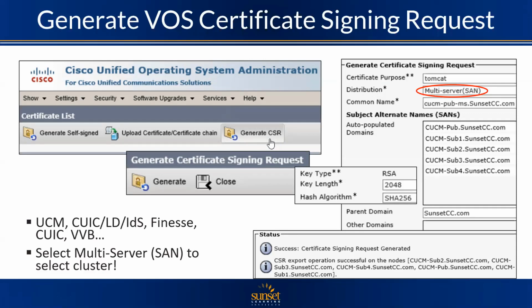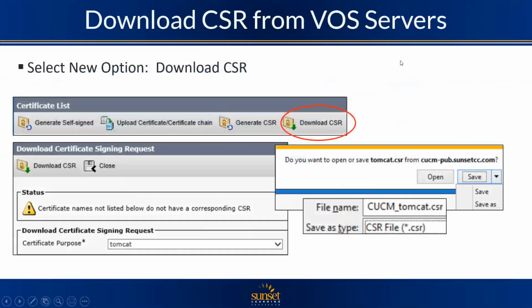And what that's done is generated a certificate signing request. But notice right now in the GUI, I only have 3 options. After this process is done, I notice, hey, there's a new option that showed up. Now I can actually go out and download that certificate signing request. And again, the purpose of this CSR is for Tomcat purposes. So downloading this is something I would look at as being familiar to me.